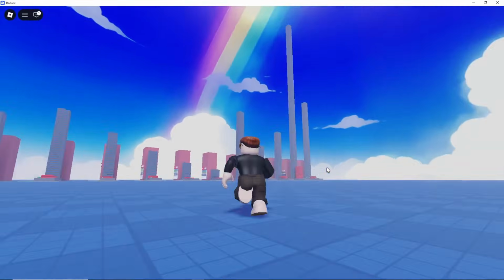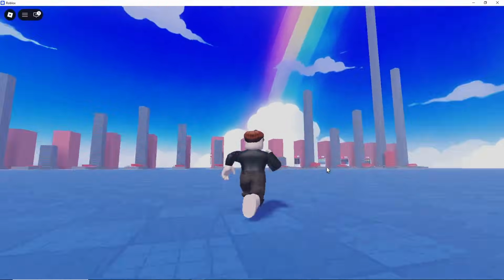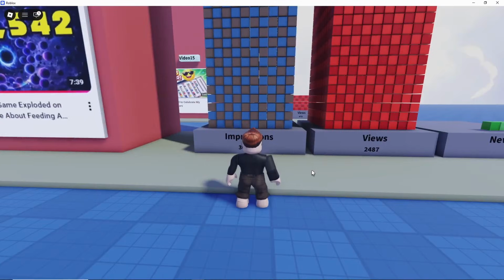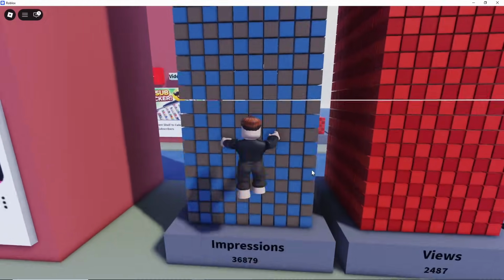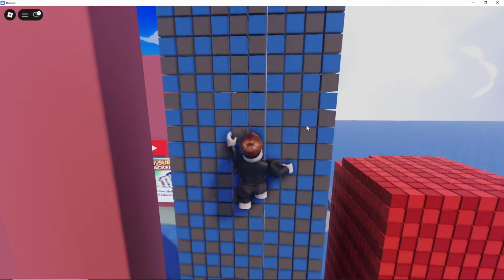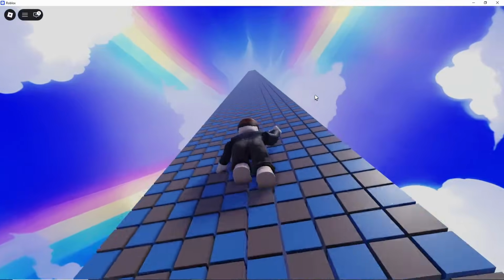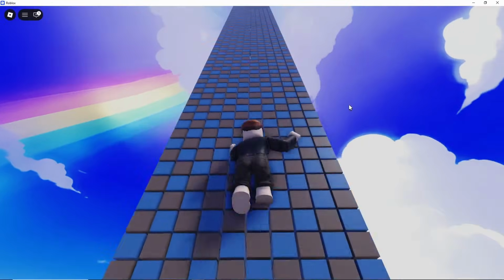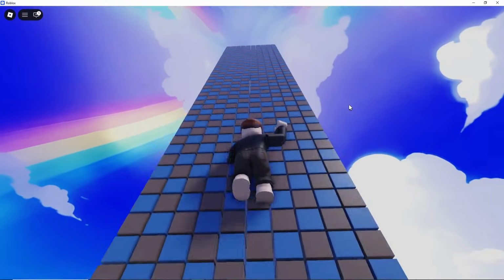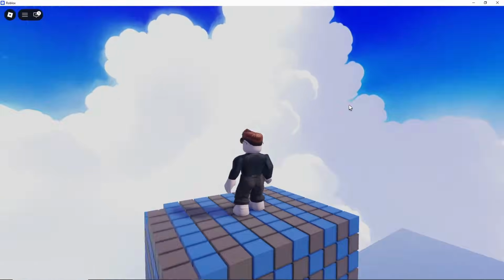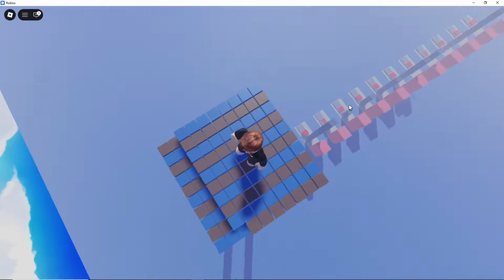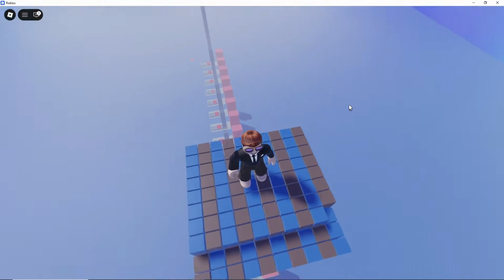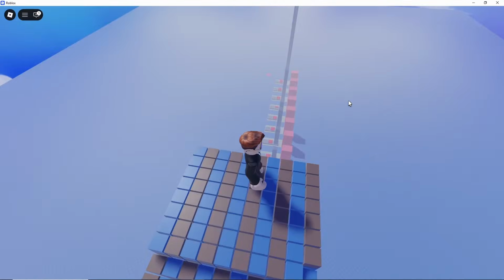All right, I'm going to climb up the one with the most impressions so we see what it looks like from way up at the top. All right, just about to start my climb. I got to jump up here. All right, this is a long way up. All right, I think about halfway. Still going. Just about there. Whew, made it. Oh my goodness, look at that. That is unreal. Look how high we are. Like, this is crazy. This is so crazy.